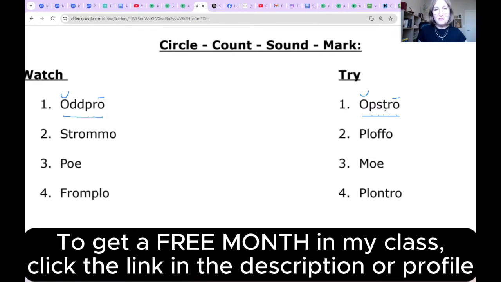Those 3 sounds right there, they're all voiceless. There's no vocal cords being used, only air. P, s, t. Try to make sure that you're pronouncing those sounds correctly. And then the R is r, not r, r. And then the O at the end always says O. So our sounds are op, st, O. Blending them, we have op, ops, obst, obstro. If you wanted to divide it, it would be divided right here. Obstro.